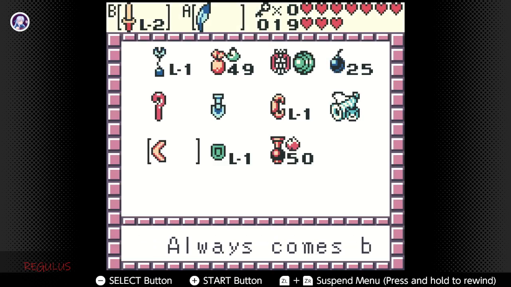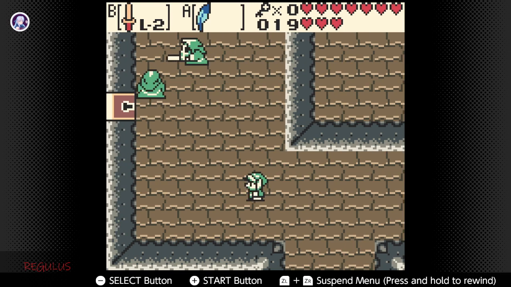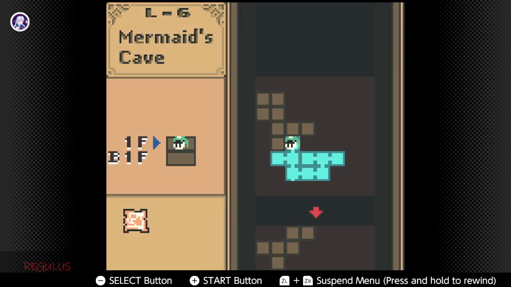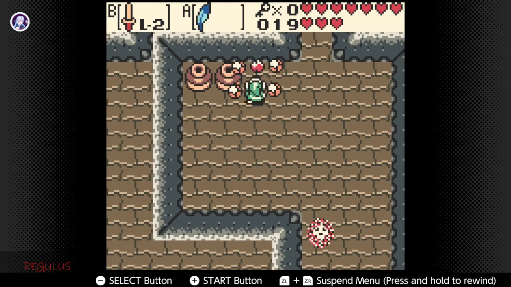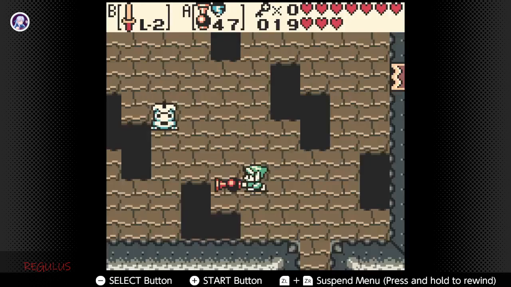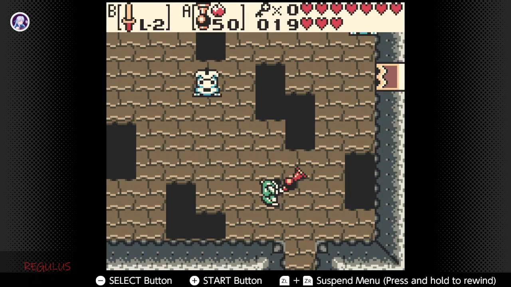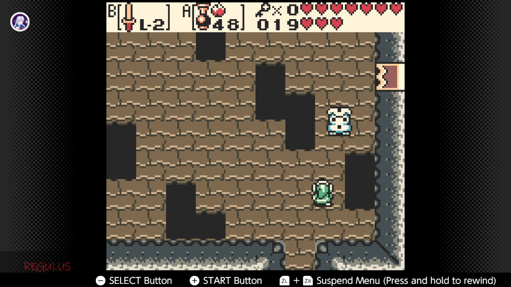Alright, that's... now we go up. Don't have a small key for that, yeah, so we're gonna go this way. Okay, that doesn't work. You do have to set them on fire. I don't like them because they run everywhere and they're faster than you. But the pits help a lot with diverting them, at least.